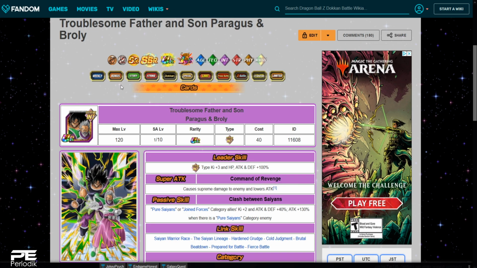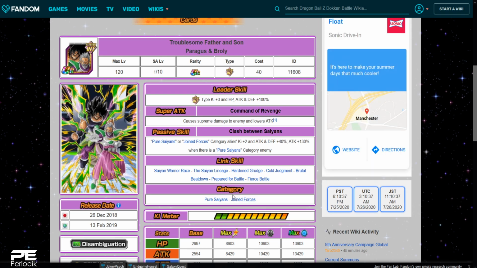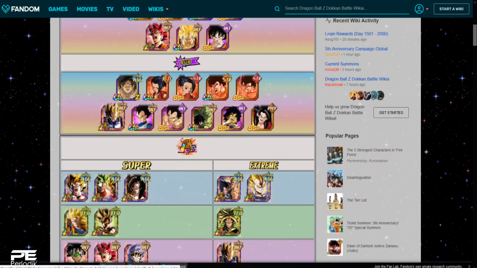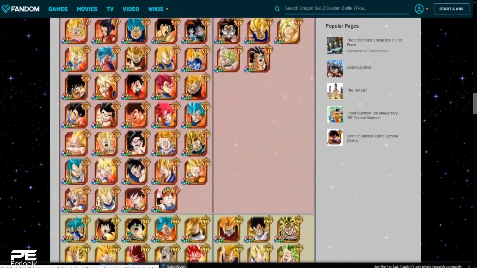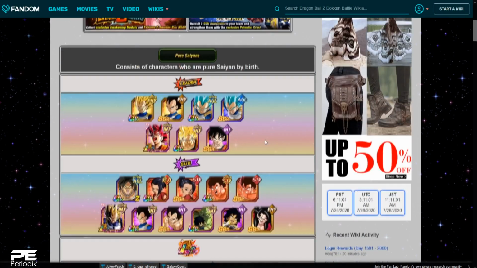Moving along. We have this Intelligence Paragus, fantastic support for both Pure Saiyans and Joined Forces, which are the only 2 categories he can be on. He's Ki +2, attack and defense 40% for these 2 categories, which is great. And if he's facing a Pure Saiyans category enemy, then he gives himself 130% attack, which is insane. And as you can see, the lineup is very, very big of Pure Saiyans, so he will get that buff a lot, and he can actually do an okay amount of damage.